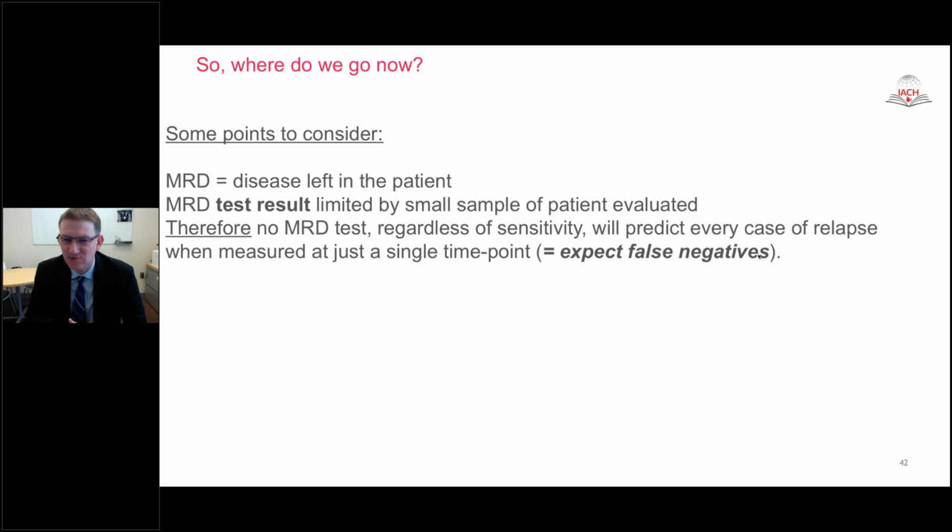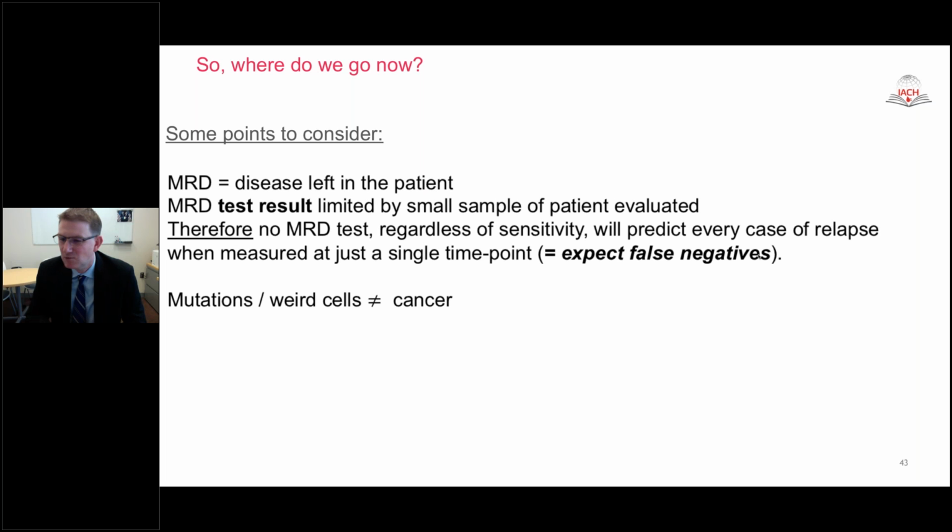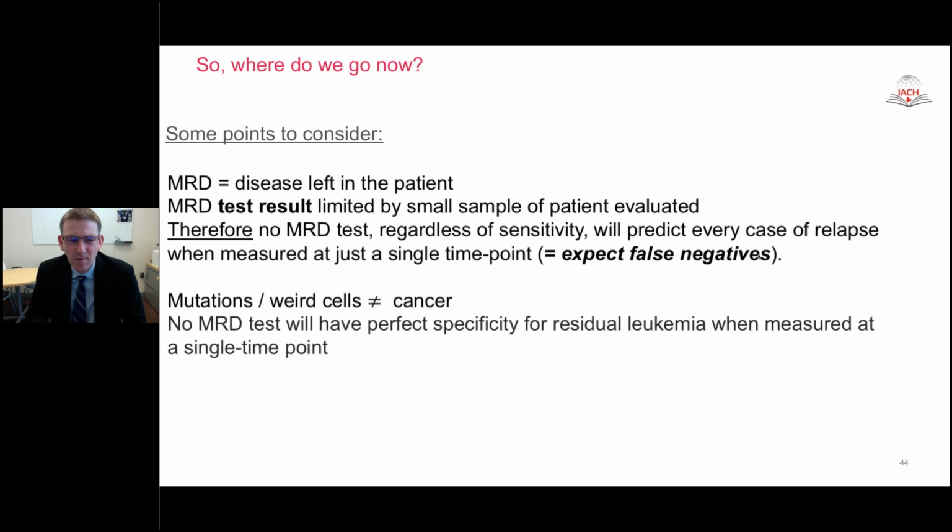So no MRD test, regardless of how sensitive it is, will predict every case of relapse when measured at just a single time point. So you should expect false negatives. Mutations or weird cells are not the same as having cancer. No MRD test is going to have perfect specificity for residual leukemia when measured at a single time point. So you should expect false positives.